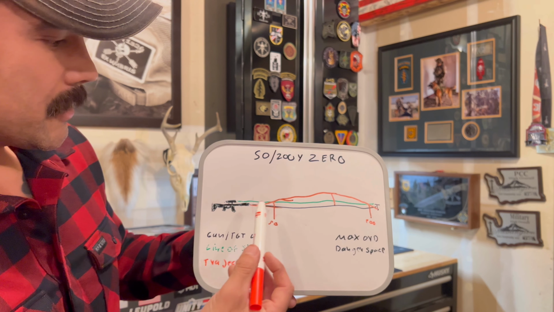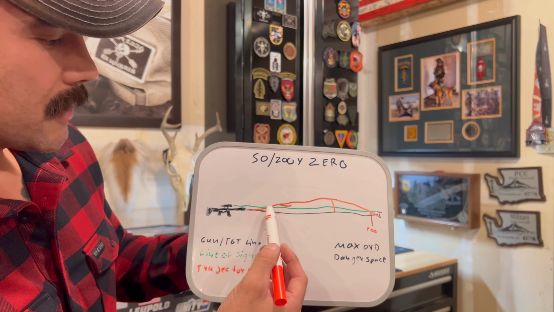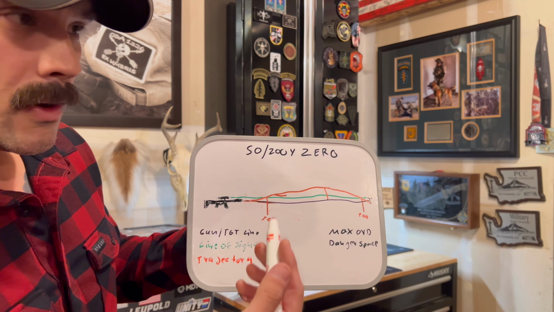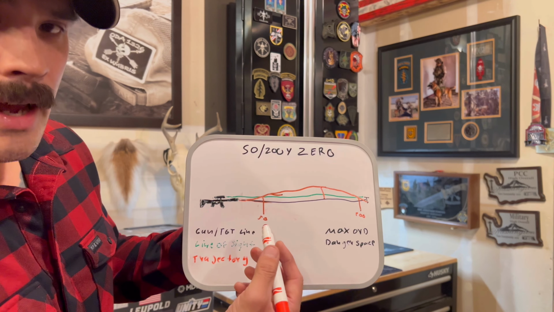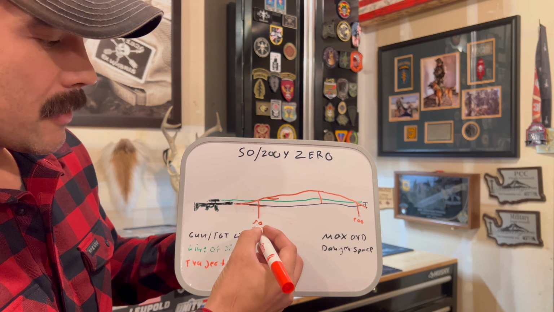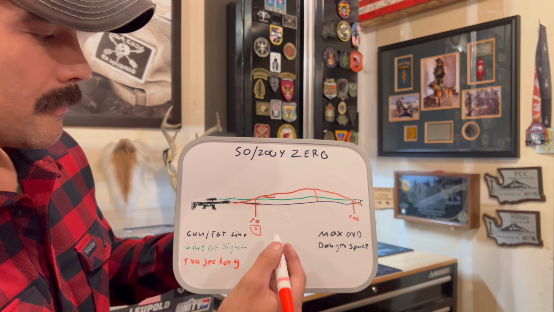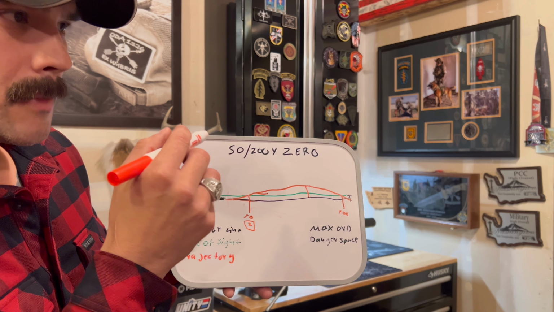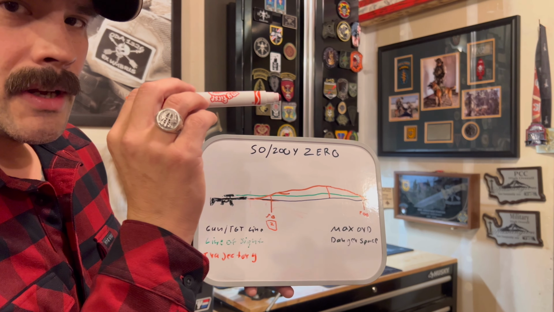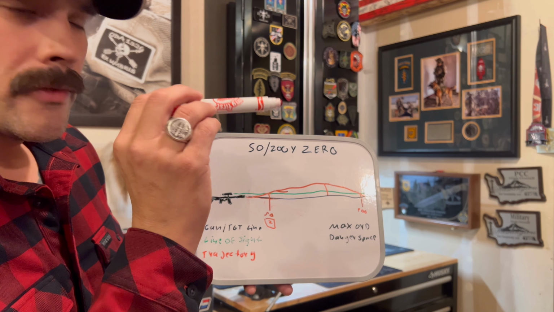So we have our intersecting lines from the trajectory to the gun target line, and that's what we're going to zero our target at. So 50 yards is where I'm going to put my paper target to zero at, because it intersected my line of sight. So where I put my red dot is where my bullets are going to hit. Point of aim, point of impact.